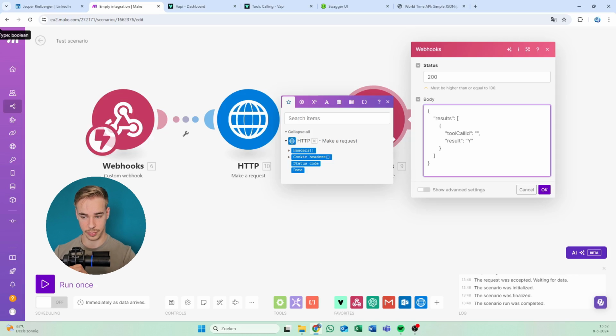Now, the great and amazing thing about AI voice assistants and VAPI AI is that you don't have to structure your result perfectly in order for it to understand what you're sending back.